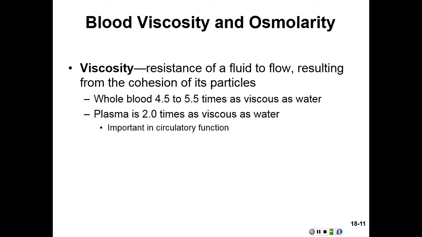Viscosity is the thickness of blood. Plasma is two times as viscous as water. You want blood to have some viscosity to it, but if it gets too thick, it can cause blood to move at a very sluggish rate. That can cause it to adhere to the lining of the blood vessels and can cause blood clots. A clot that remains in a vessel is referred to as a thrombus. One that dislodges is an embolus, and those are the ones that can be dangerous and detrimental.